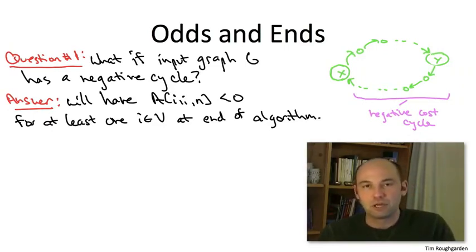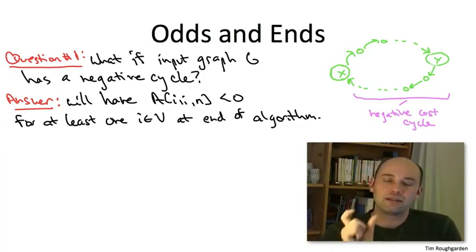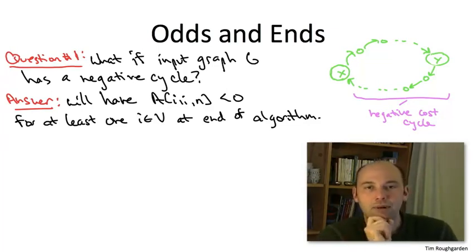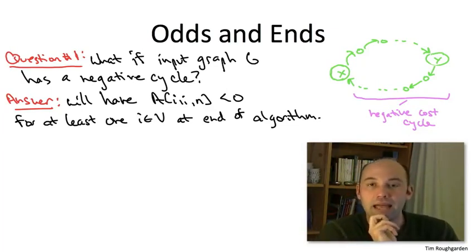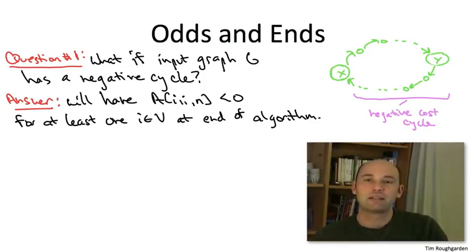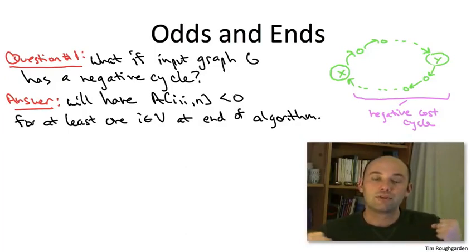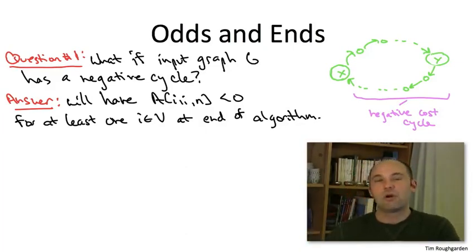It's going to fill in this particular subproblem value, that is capital A[x,x,y], with the minimum of two things. So first of all, A[x,x,y-1]. Who knows what that is? But the second candidate, this is the interesting one, will be A[x,y,y-1] plus A[y,x,y-1]. That is, one of the candidates for the entry in this diagonal, A[x,x,y], will be the length of a shortest path from x to y, whose internal nodes are all less than y, plus the length of a shortest path from y back to x, whose internal nodes are all less than y.